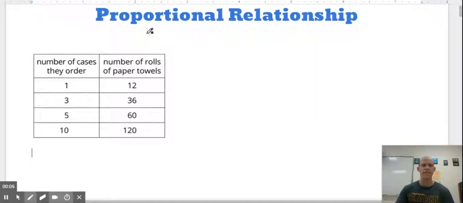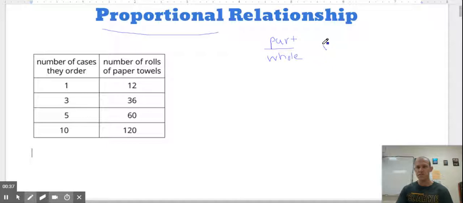And I want to look at the very first word, proportional. Proportional comes from the word portion or part. You're looking at a ratio of things, part of something to the whole of something. So we talked about this when we were looking at percents, where you have a part out of a whole thing. And proportions are always going to be that part out of a whole or part out of something else. It's going to be something divided by something.